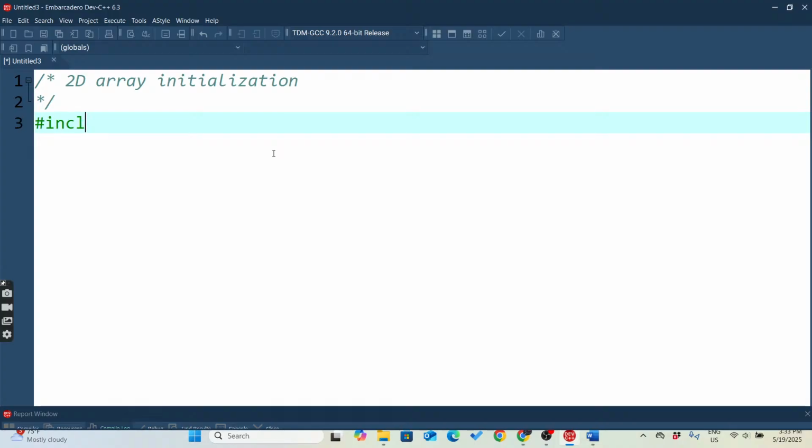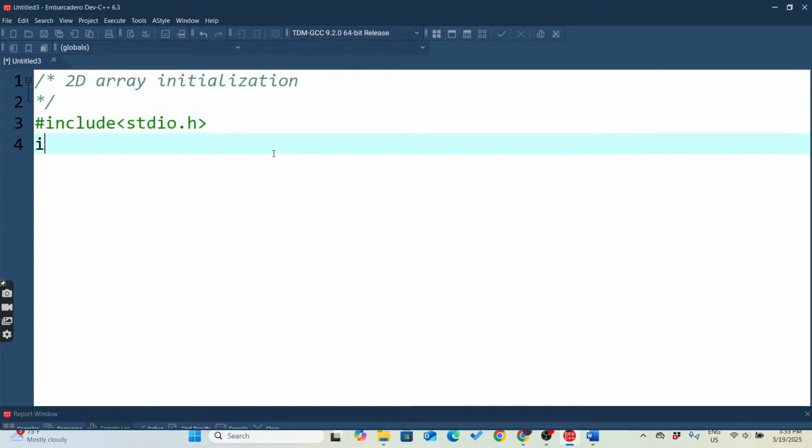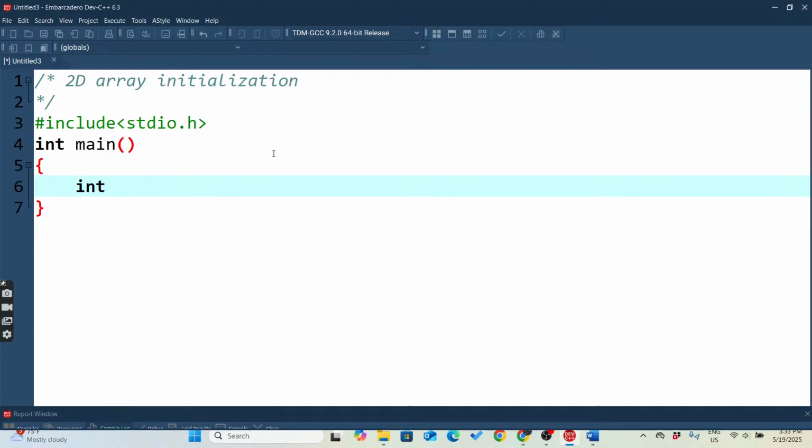Header file, let's declare first the array. Let's keep the size here 2 into 2. And how many elements is it going to have there?